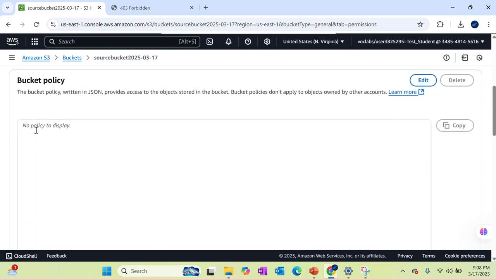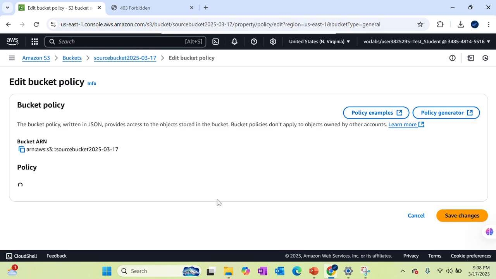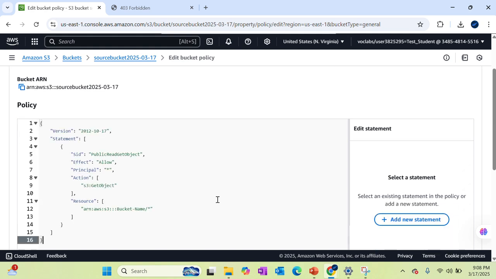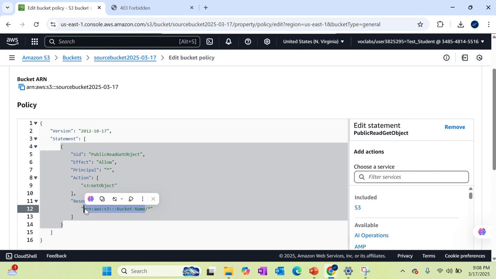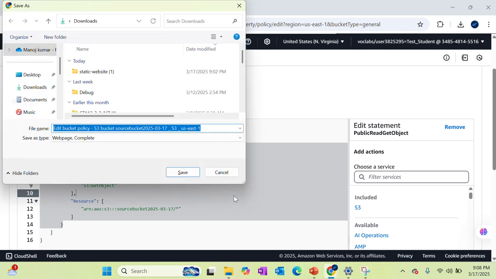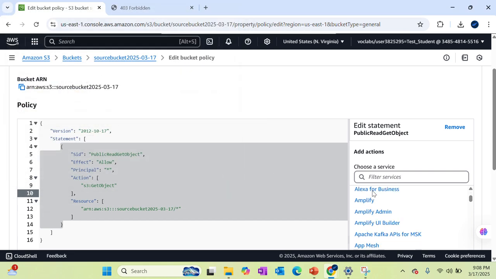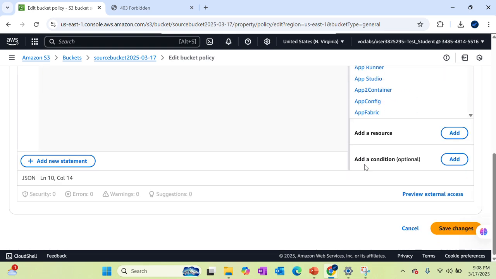Right now you can see we don't have any policy, so we'll edit and paste the policy we have. Here we have to change the bucket name. So I'm just copying this name and I will replace it. So we'll save it.